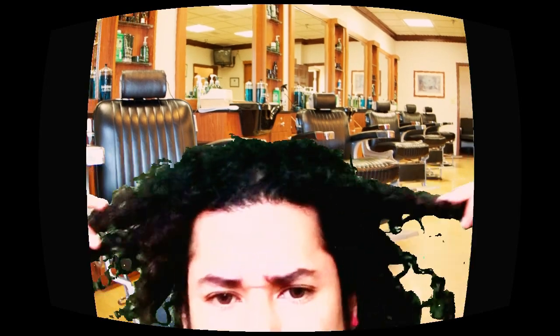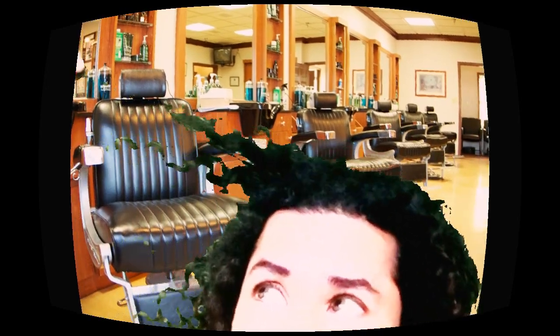Today I'm gonna show you how to cut your own hair at home. So you might need one of these. We're gonna need some tools. This is my crazy hair now. I think it needs a little bit of trimming, as you can see.